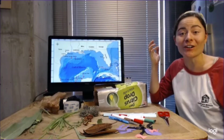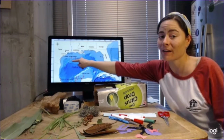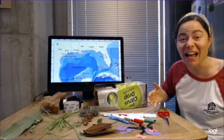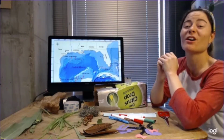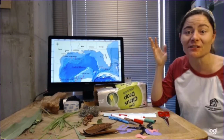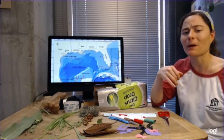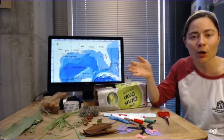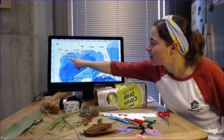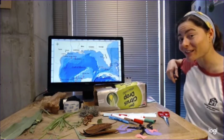So the Flower Garden Banks reefs are actually a reef system that started growing inside the Gulf of Mexico about 10 to 15,000 years ago. It's home to almost 300 species of fish and 20 different species of coral. It also has a lot of crustaceans like crabs and sponges and plants, and it's home to many sharks, rays, and sea turtles. So here it is right off of the Gulf of Mexico, and there is Houston. So it's actually pretty close to us.